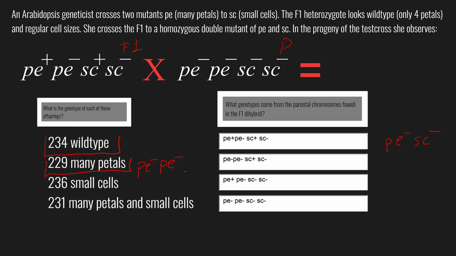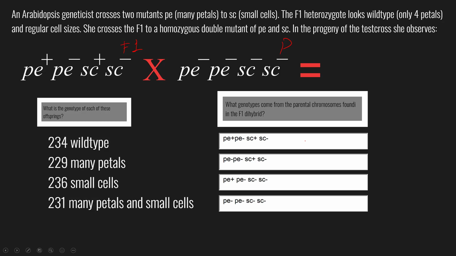Okay, but we also perceive that the number of cells, the size of the cells, is normal, which means that the hybrid parent, the F1, must have also given an SC plus, right? Otherwise, because the double homozygote parent can only give this gamete again, these plants would have also had smaller cells. Okay, so we keep applying this logic down the road so that we can end up getting this table right here that summarizes the genotypes of the different plants, right?